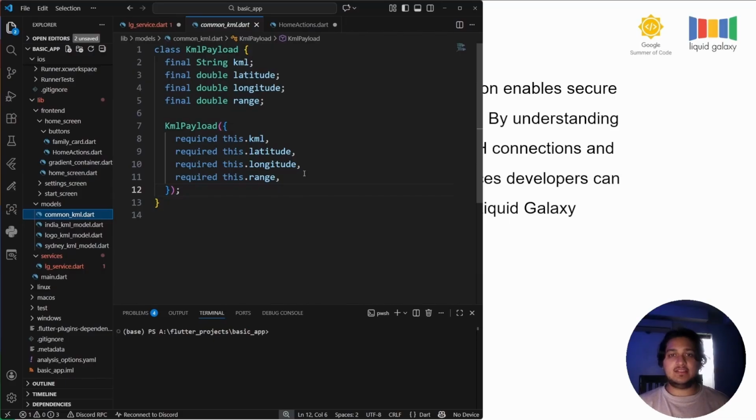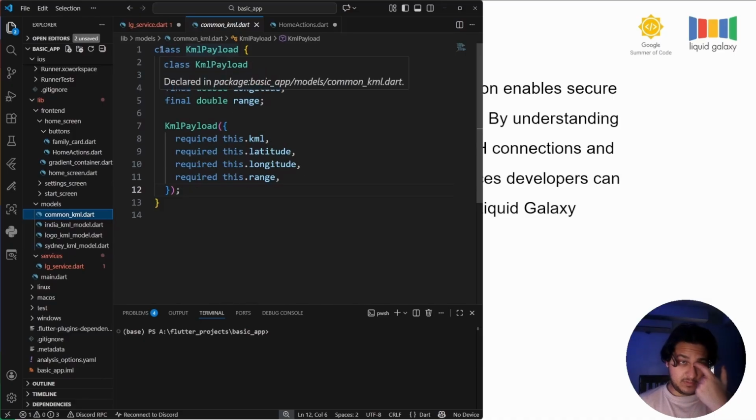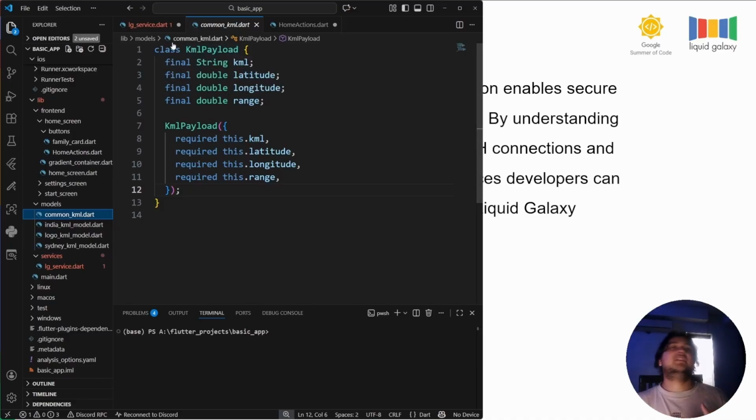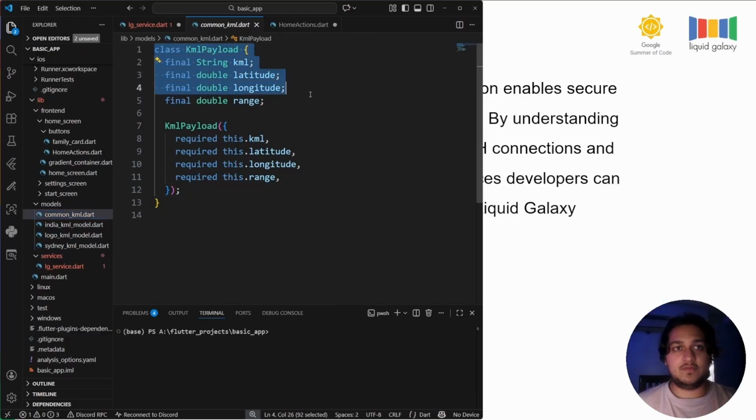Okay, everyone, before we get started with our practical session and define our own flyto function, I just wanted to show you how I am using the flyto function, and hopefully it gives you some ideas on how you can also use it. So here we have this payload function, which basically helps me make my KML dynamic by storing all of these parameters which are required for KML generation.